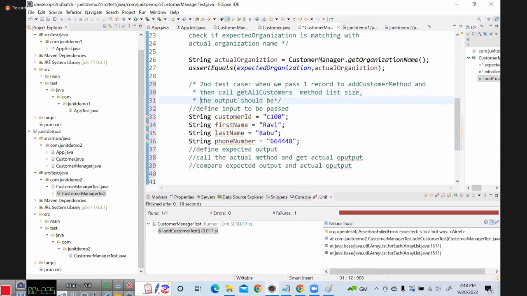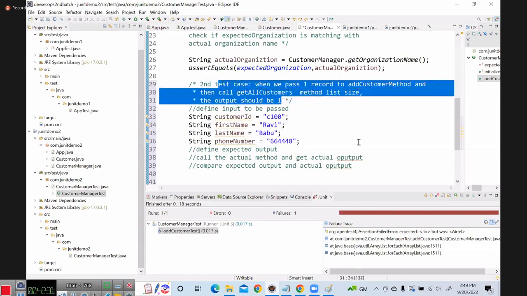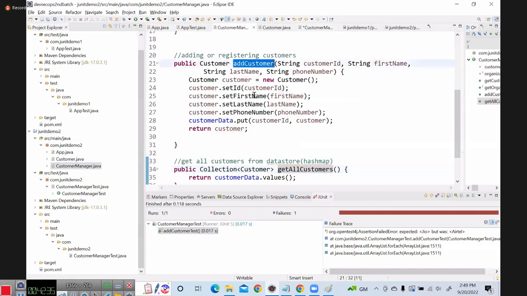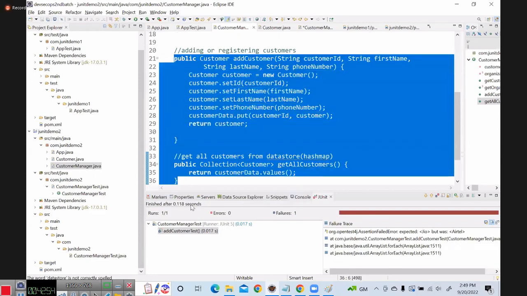The output should be 1. This is the test case. That means when I call the add customer method by passing this input, immediately after calling it I will call this other method. It will return a collection, and what will be the size? It will be 1, right? That is the logic.